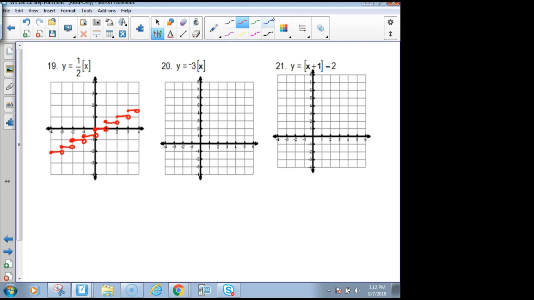Okay, -3 steps are going to go down. Put in 0, you get 0. When you hit 1, you're going to jump down to -3. So the steps are 3 apart. Not going to have to make too many of these. You can only fit 4 on it.